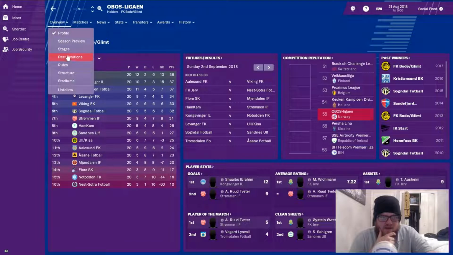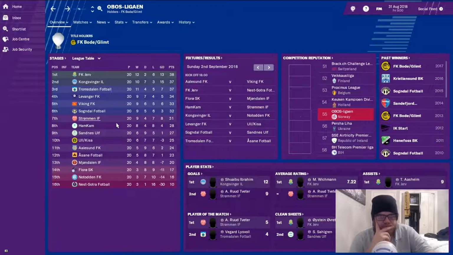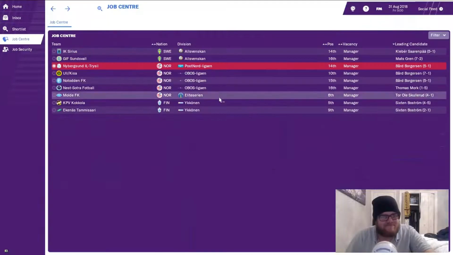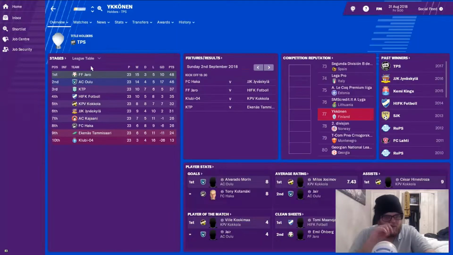Because I don't want a relegation side, there's no point in that really. How many times do they play? So they're 16, so what's that? 30 games, maybe? Yeah, 30 games, so there's 10 games left. If we maybe go for that 15th place side, even if we get relegated, we should keep our job, should we not? And I've never managed in Norway before. Finland's the Veikkausliiga, 5th and 9th, these two teams are. So let's remember that. I mean, they're solid mid-table. They're crap by the looks of it.